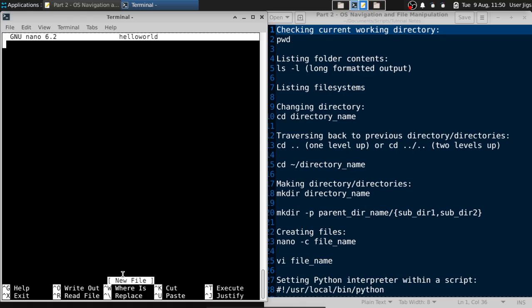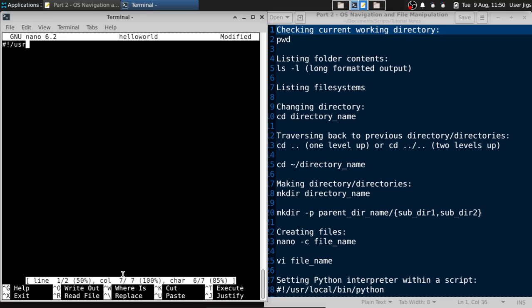For creating Python scripts, we need to put the Python interpreter path within the script, and that is at the very first line of your script. We'll have to have a prefix, a hashtag or pound sign, followed by an exclamation mark, and then followed by the full path of your Python binary.